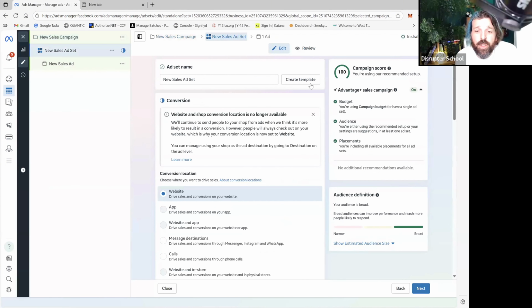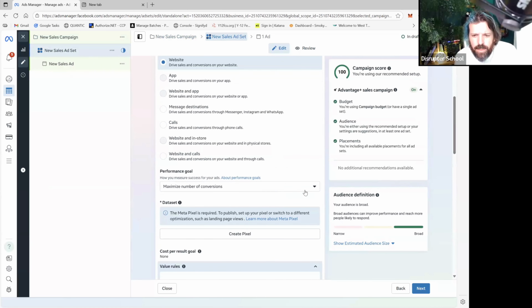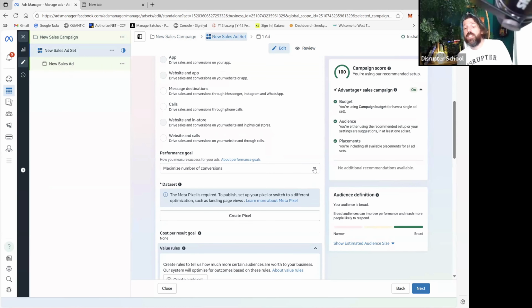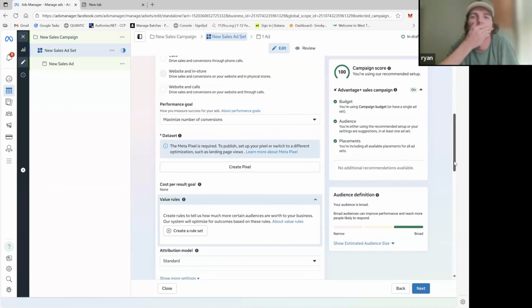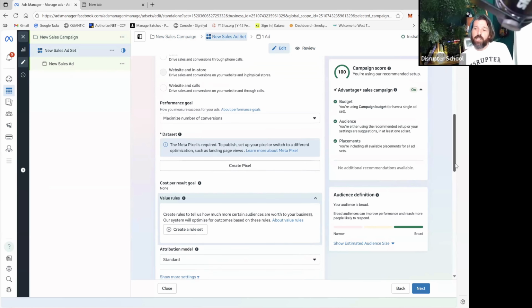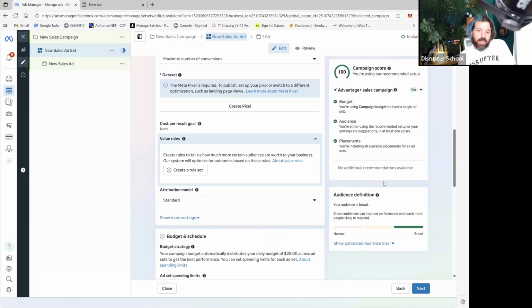Now in this ad set, if you scroll down, you don't have a pixel, so you might not be able to actually do it here. But this is where you'd be able to say, by default, this says purchase. But you could change that purchase to a lead event. And if you do that, I would do standard attribution. I got a video coming out on incremental attribution, which is a whole other thing. Nobody should worry about it. It sucks right now, but it's going to be a cheat code in February. We need Black Friday data for the machine. Don't even worry about it. But that's where I'd be focusing.